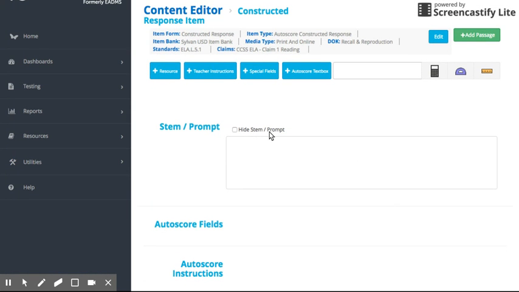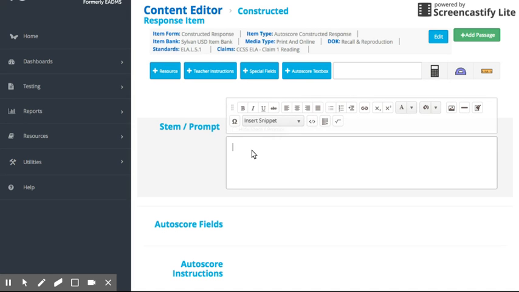So again, just like all of my other item types, you'll see that I have my extra items here and my question stem. My question stem is going to be complete the song lyric. You are my sunshine.